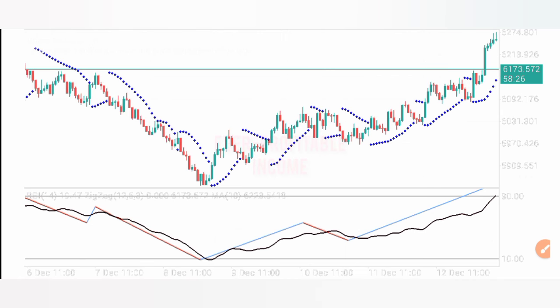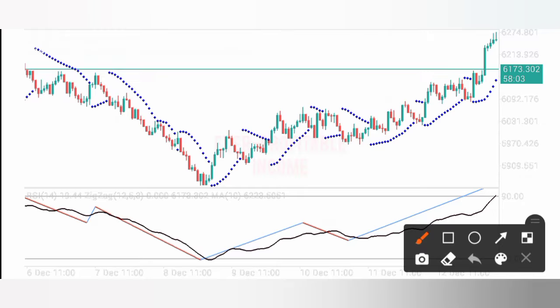So if you want to get a buy entry to catch spikes on boom, or a sell entry to catch spikes on crash, you can use it on any of them. But this is boom, so let's talk about boom. Firstly, you have to identify a support zone. This is a support zone, right? So we have seen that price has reached a support zone. It was previously bearish and it reached a support zone and it's about to reverse.